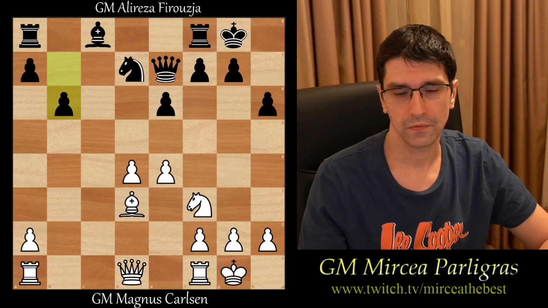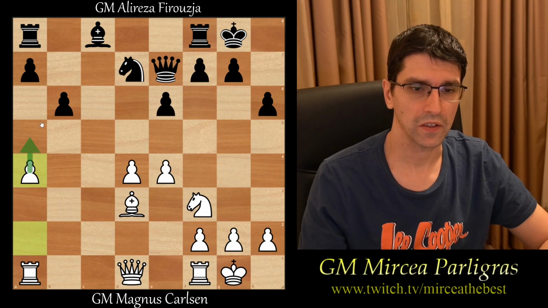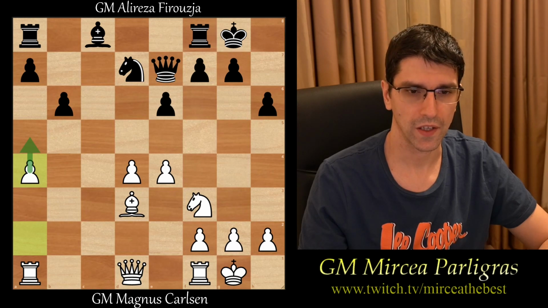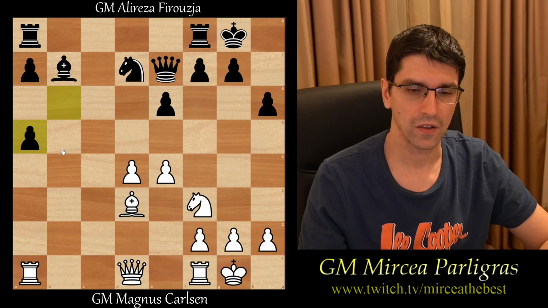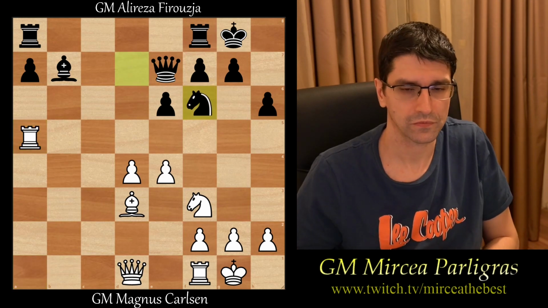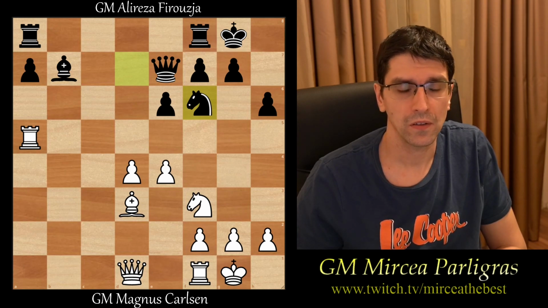He goes a4, a typical idea to push a5 and exchange these pawns in order to create some weaknesses in black's camp. Black continues the development, bishop b7, a5. Well, there is also an idea to go a6, so black just has to take, rook takes, knight f6. For now, I think the position is about equal.